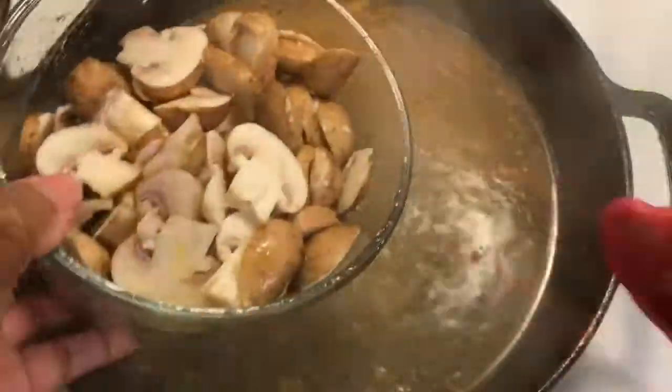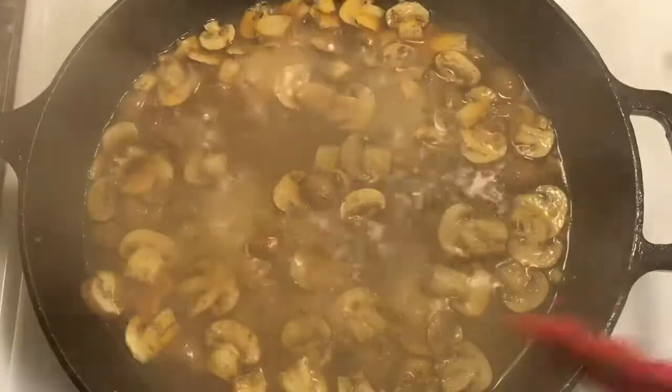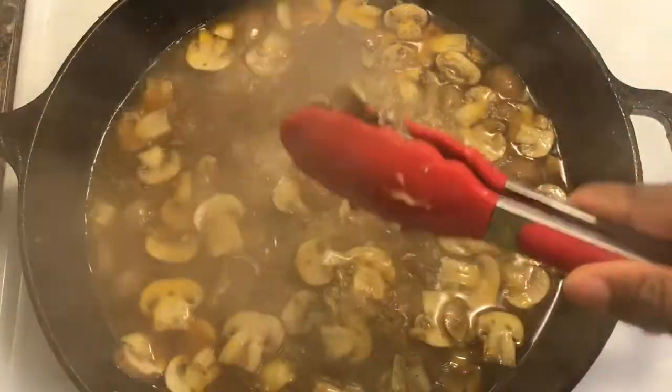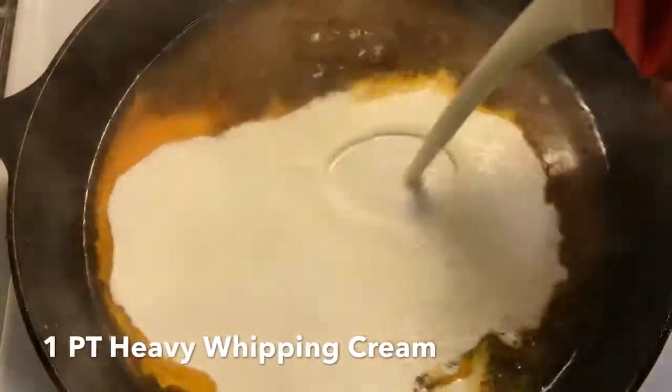Now the chicken is still raw in the middle, but I'm going to remove it at this point, and I'm going to deglaze my pan with the chicken broth, which is optional. You can use water. And I'm just going to toss my mushrooms in there, let them cook for about 5 minutes, and then remove the mushrooms from the chicken broth.